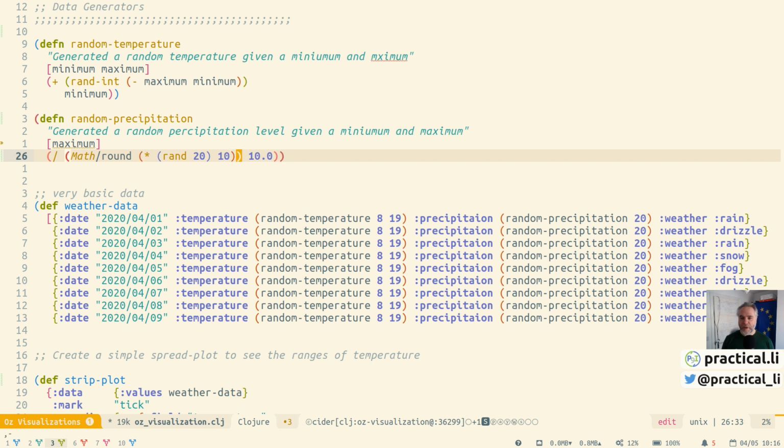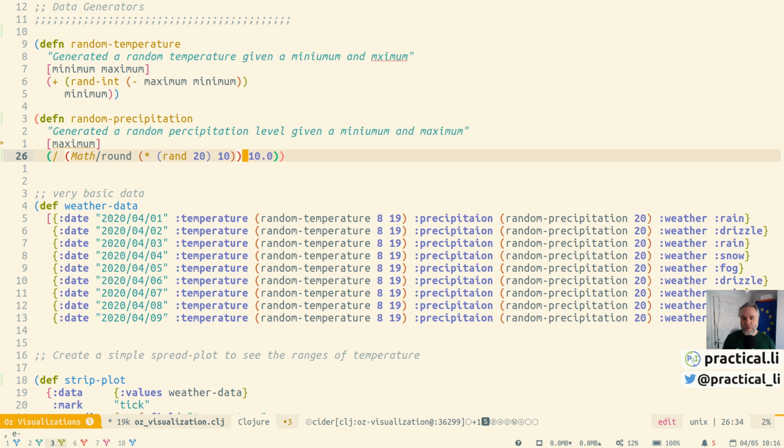If we times it by 10 and convert this into an integer, then we're going to get 73, and then we can just divide that by 10 again. So we still get the same random number in the same range, but we actually get that number with a single decimal point.